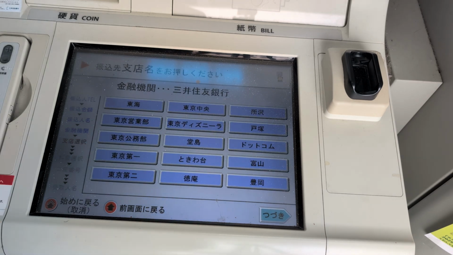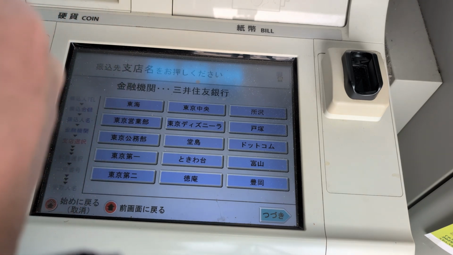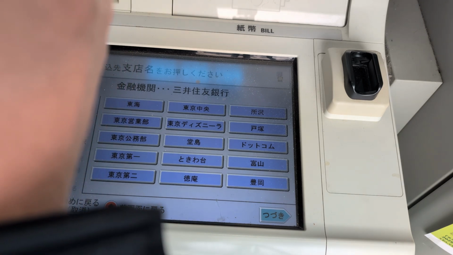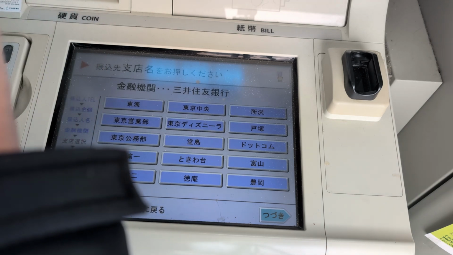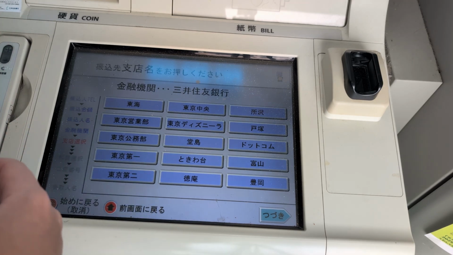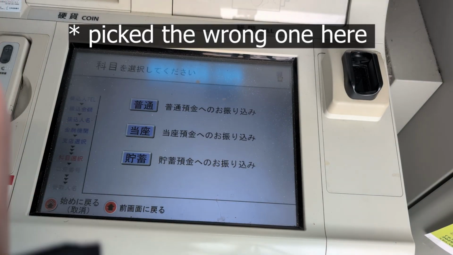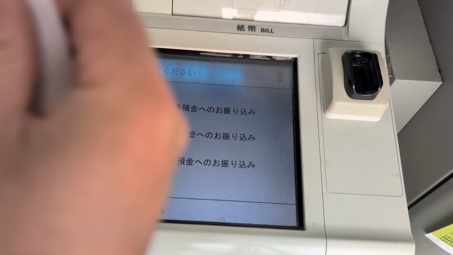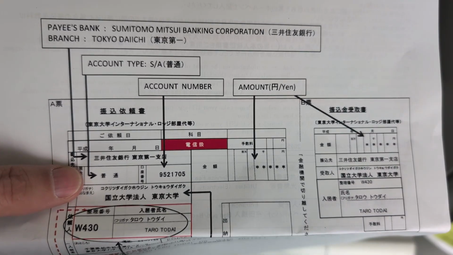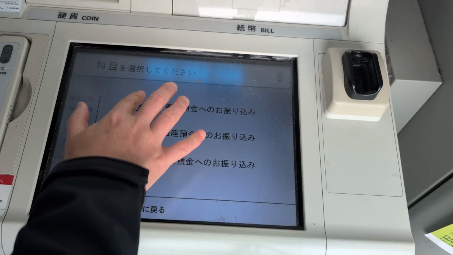So I start with typing the letter To for Tokyo, and then in my payment instructions I have the bank name, which, if I remember, it's on the. So if you have a payment instruction, there will be some like bank name like this. So it's this one. Now this I don't remember, but I think that's the type of the account. Let me see. Account type. So got these letters here. It's the ones on top.